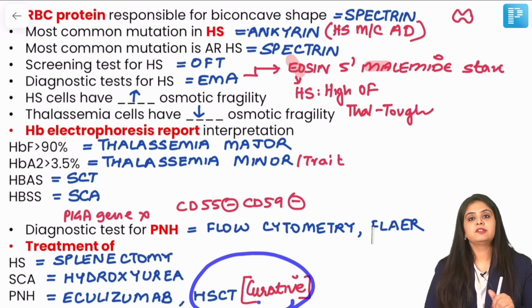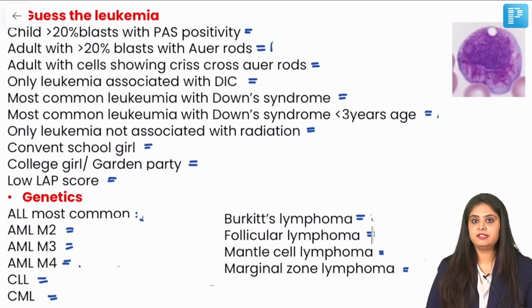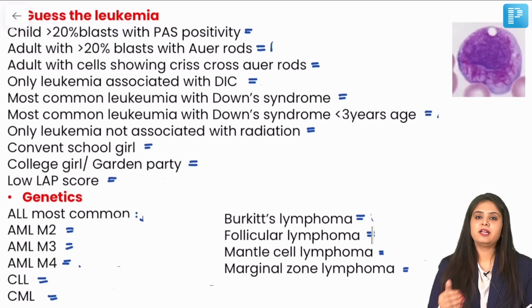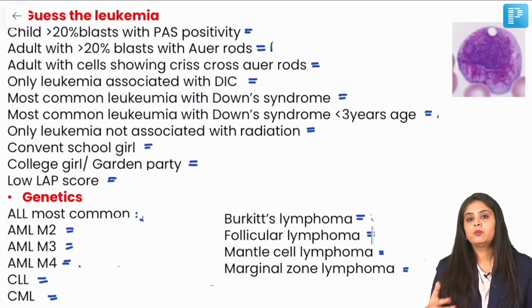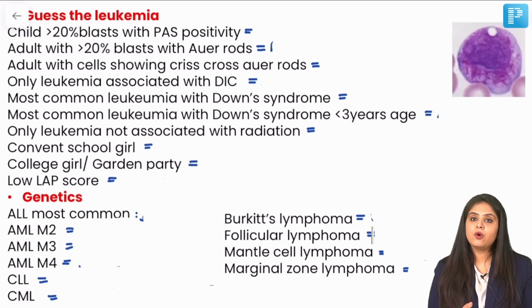Curative will be stem cell transplant. Let's move on to the next, where I've got all the leukemias as a single slide. Well, over here you have to guess the leukemia, but you should not be scared, because I know there is a mental block where you feel leukemias is your weaker point which you won't be able to touch upon, but there are only 4. I mean, 4 leukemias cannot possibly trouble you so much. It's ALL, AML, CLL and CML. We'll try our best to put down all in one go.